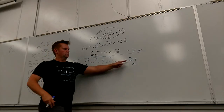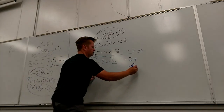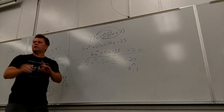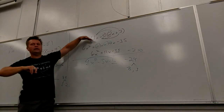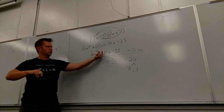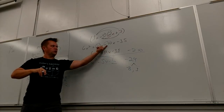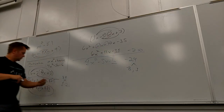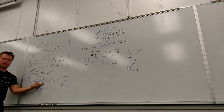Multiplies to negative 24, 8 and 3. 8 and 3. And which one's negative? Good. The bigger one, I like it. Now watch, here's the process. Notice, if I just look at this exactly backwards, what does it look like I did? I took 11 and I broke it up into 21 minus 10. Right? Here, I took the middle term and I can break it up into 3 and 28.